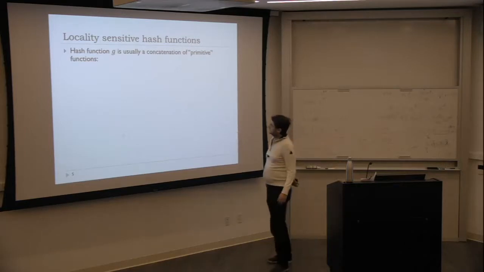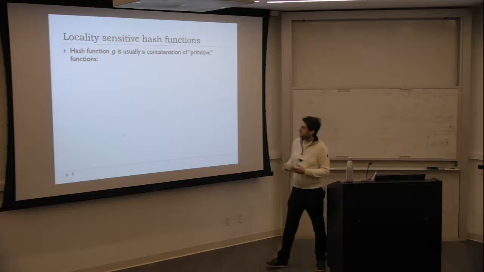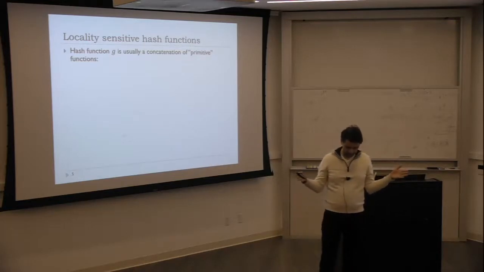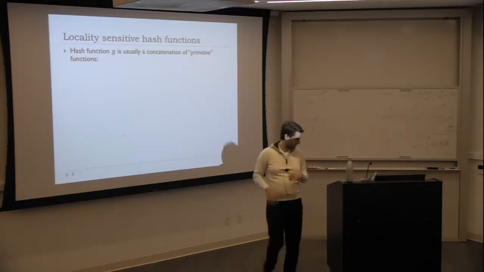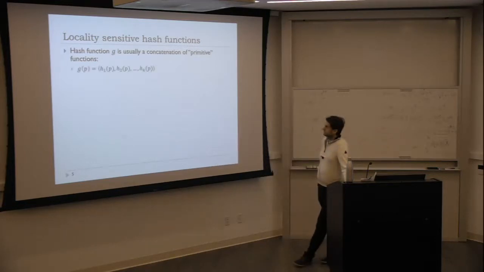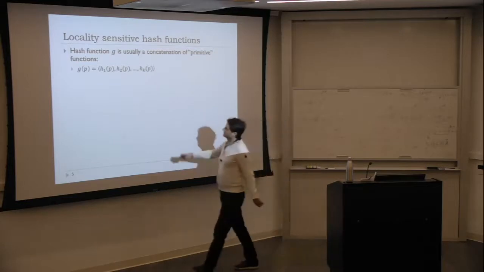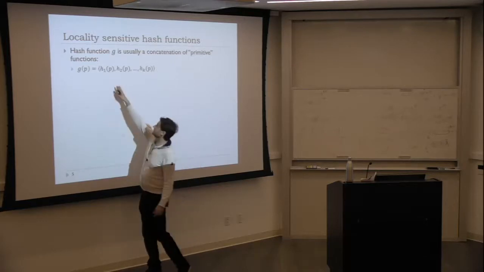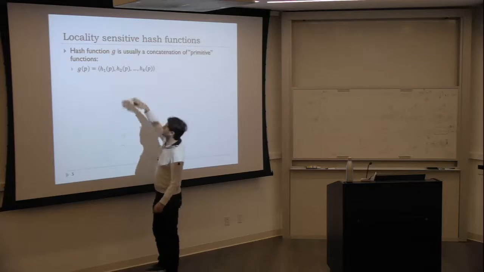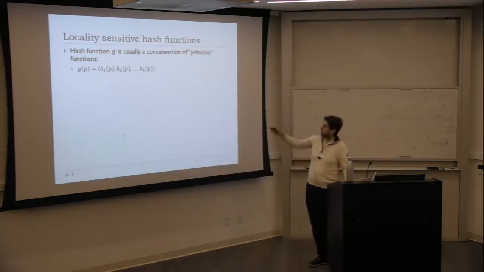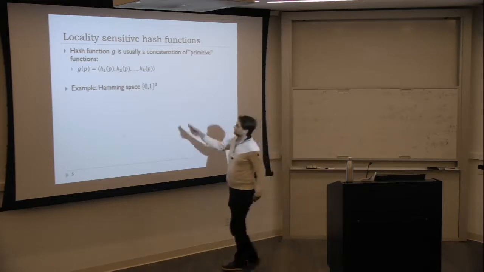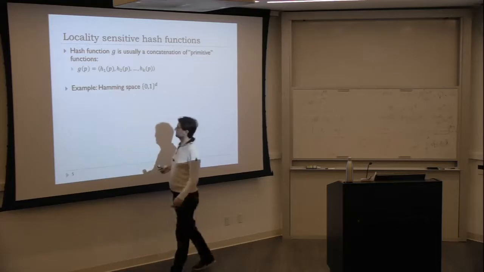Before giving you an example, let me just mention the way you build this hash function: you can always build it as a concatenation of a few hash functions. This is how we'll build this function g. It will be a concatenation of k hash functions, which are more primitive. Two points now collide if they collide in each of these primitive hash functions, h1 up to hk. This is useful because it allows us to introduce this parameter k, which we'll see in two slides how we'll be using. Let's see how to build an example of such hash functions.